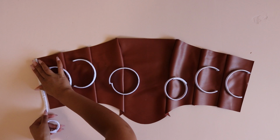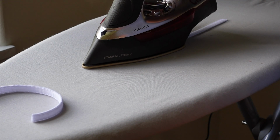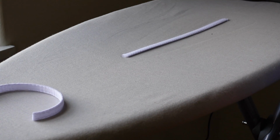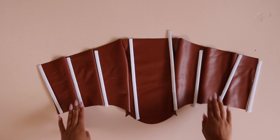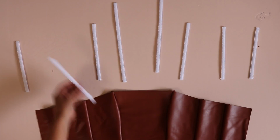You're not going to need the casing for this, but you are going to need the boning. I'm also going to flatten out my boning with an iron. If it came on a roll, it's probably going to be very curved, so you just want to press it and flatten it out. Make sure you don't iron exactly on the plastic. Make sure you're ironing through some casing or through some fabric because you don't want to melt the plastic. Next, I'm going to remove the actual boning from the casing, again staying very, very organized.